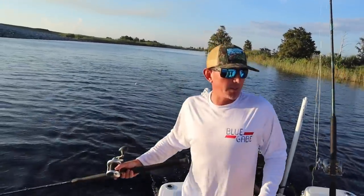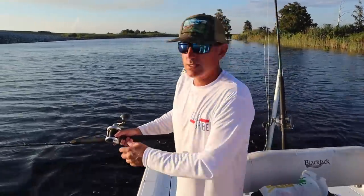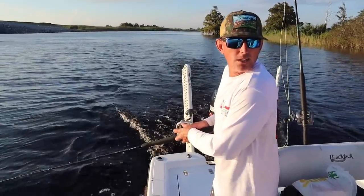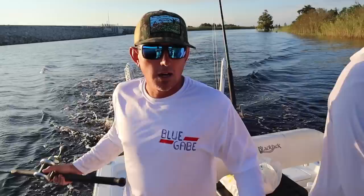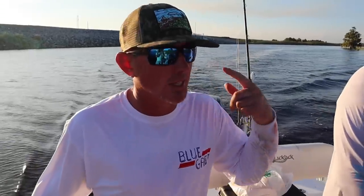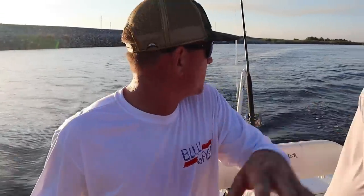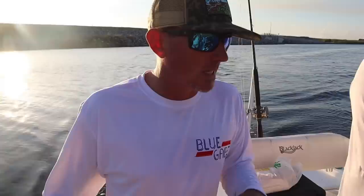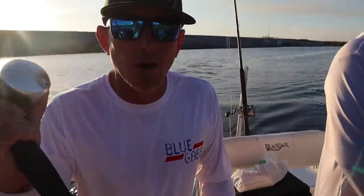We've got to be quiet and put this bait out and catch this big gator. Give it a little bit of gas and get up there so this gator pops up and you don't see us. When you're putting these baits out you've got to be super quiet. These gators can hear, these gators can smell. So we're going to pull up in these cattails. Everybody's going to be quiet. We're going to catch this monster gator on a mutton head.